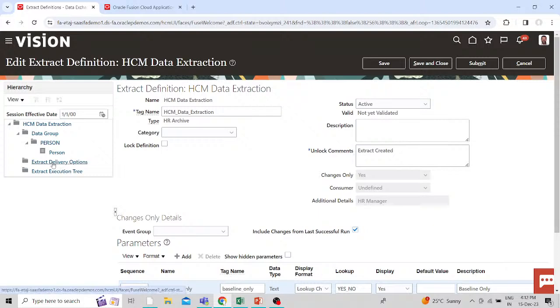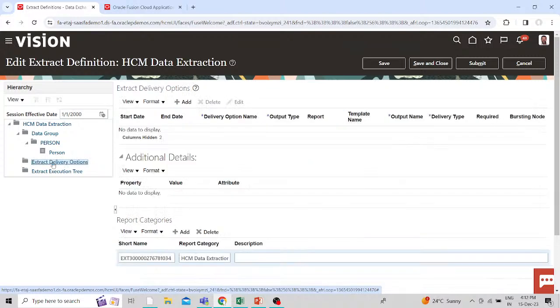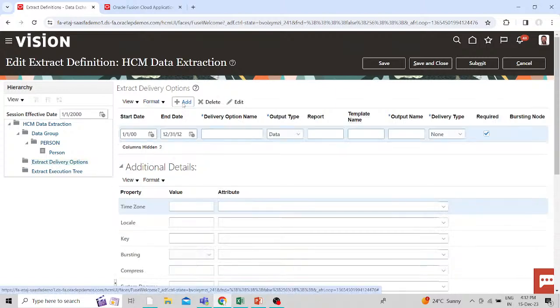Then we have to come to the extract delivery option, where we have to give this so we can see our XML output. Under the extract delivery option, we click on the add icon to add the delivery option.